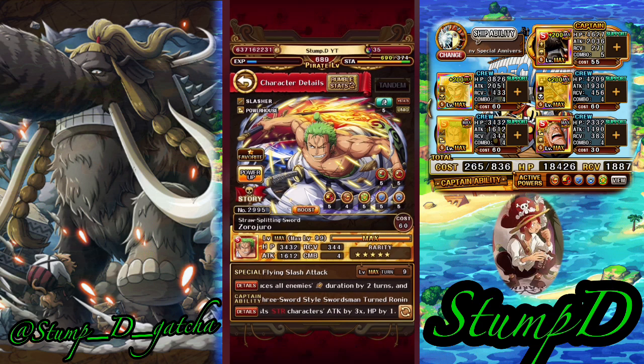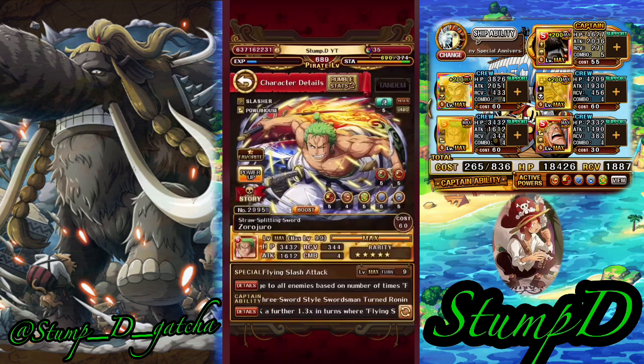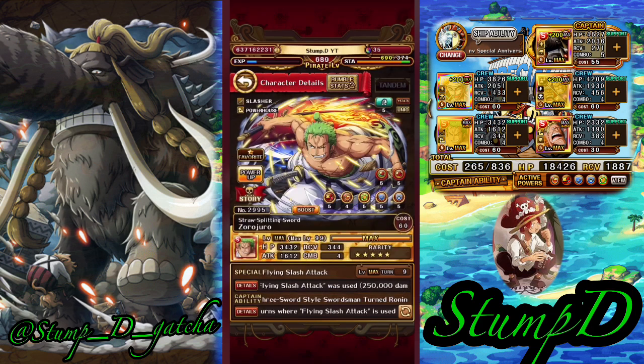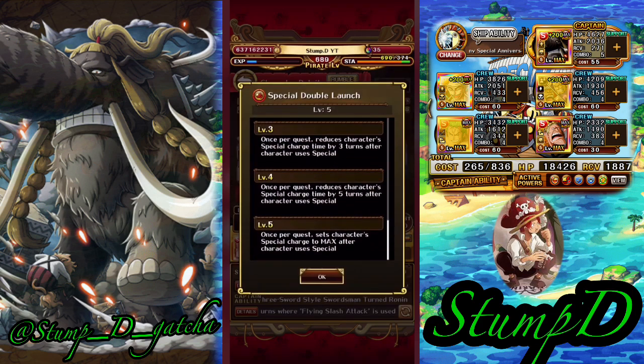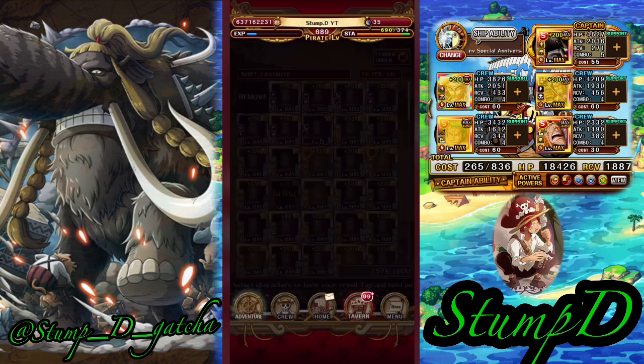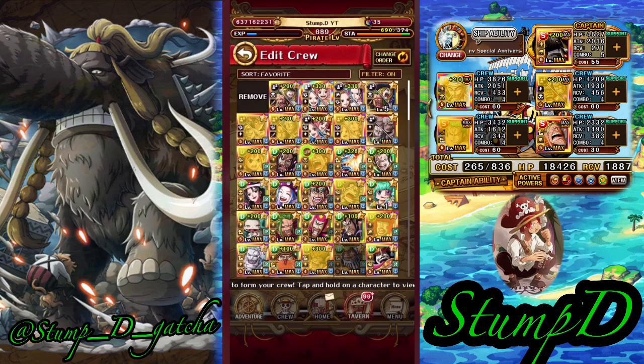Next we have the new treasure map Zoro. This guy is a beast for speed farming. He does 250,000 AoE damage, then 500,000, then a mil depending on how many times he uses his special. He has special cooldown at the start of the quest. With sockets, he starts with his special, and then he has double special activation, which makes him really, really strong. As you guys notice, majority of this team is red, so Fuji and Akainu get their cooldowns quite well.